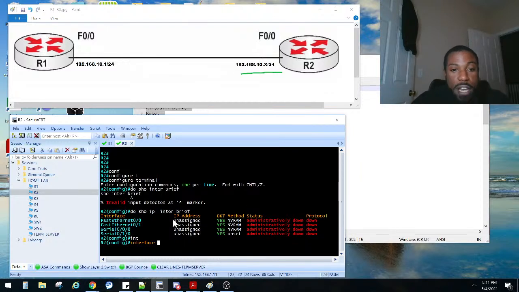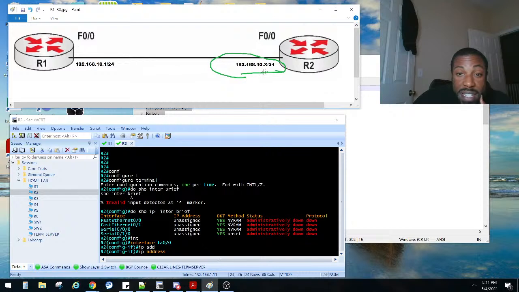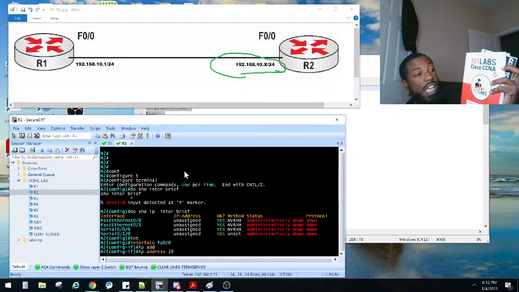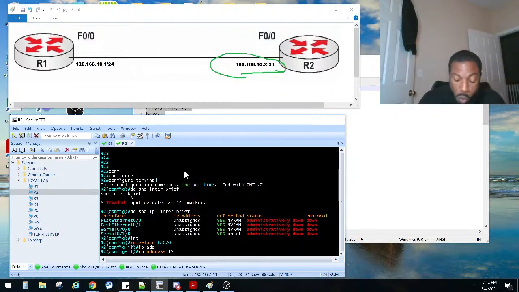So interface FA0/0. The IP address, remember, this guy is going to be 10.2, right? So when you guys are configuring the interface, that's 10.2. I don't know why he put 10.x in the book. In case you guys are just following along, this is the book we use: 101 Labs, Cisco CCNA version 4. You can get a copy of it from 101labs.net or in a link in the description box below. 192.168.10.2, subnet mask of /24.